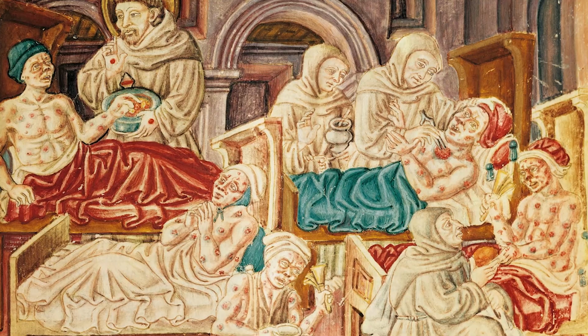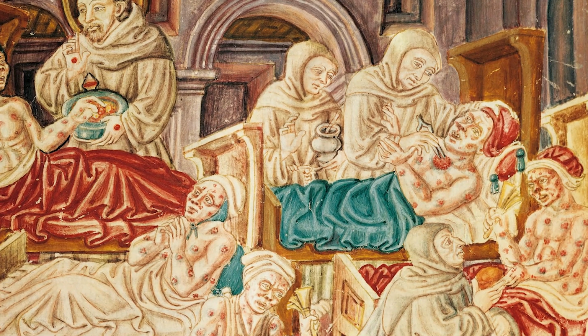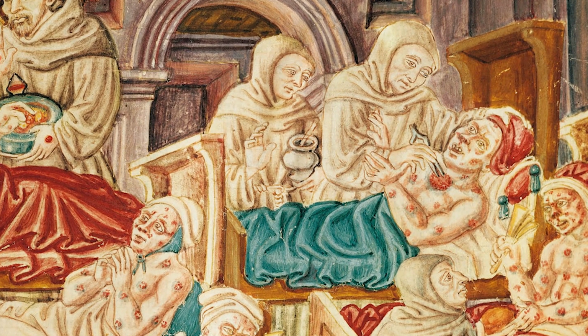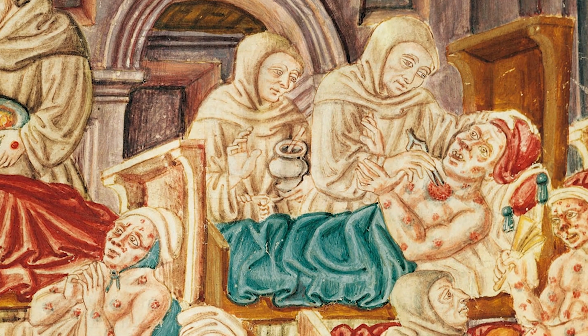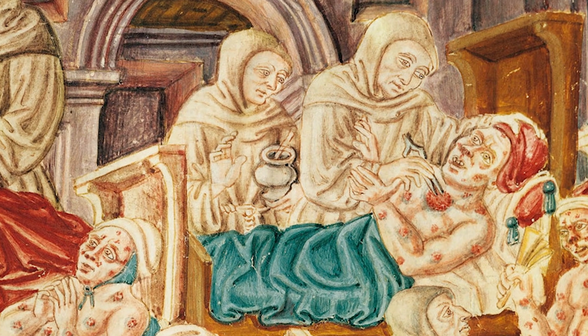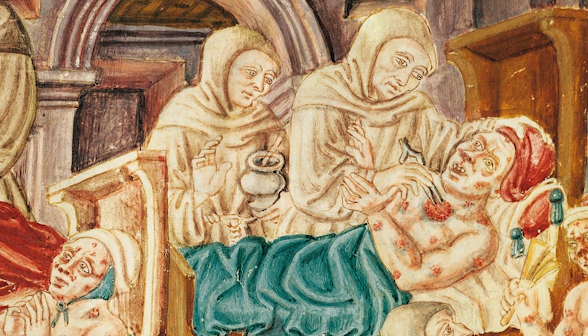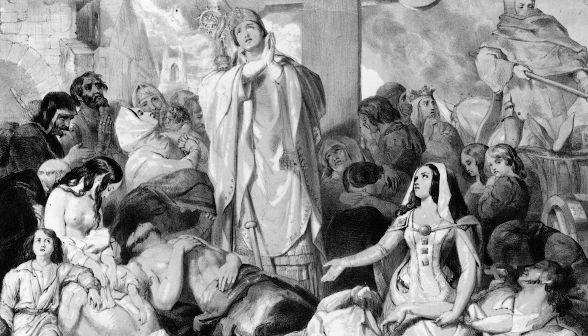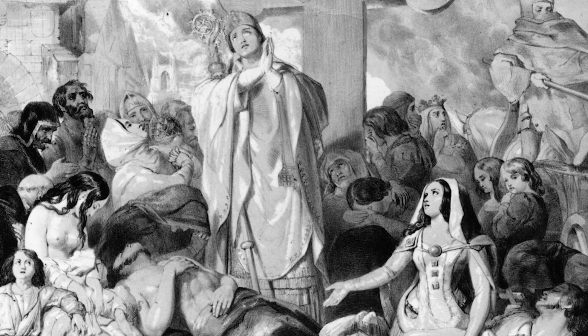That's cursed water. In the 1300s, the bubonic plague wiped out a third of the entire population of Europe. We can only imagine how traumatic that was for people. Just bodies stacked knee-high in the streets, loved ones dropping like flies. Especially terrifying because they had no idea what was causing it or how to stop it. How very relevant. Many people felt that the plague, or the Black Death as it was called, was a curse from God sent to punish them for sin.